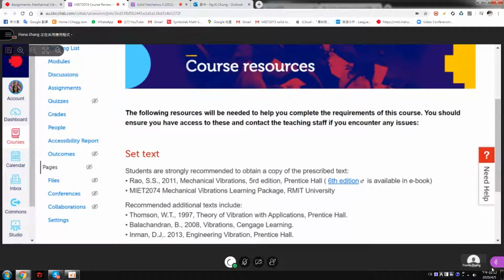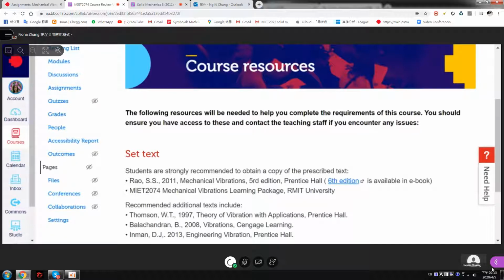Okay. So here are the different chapters. Of course, this is much more than what we are going to learn in this class. This class is actually the start of mechanical vibration. So there are many more topics you can see. Anyway, you can go and take a look at the textbook.